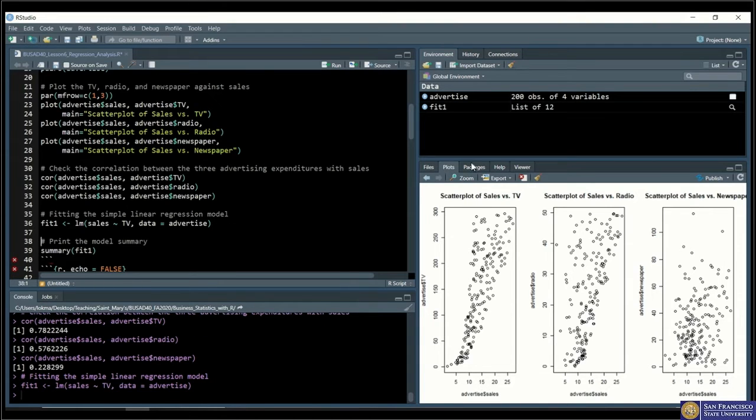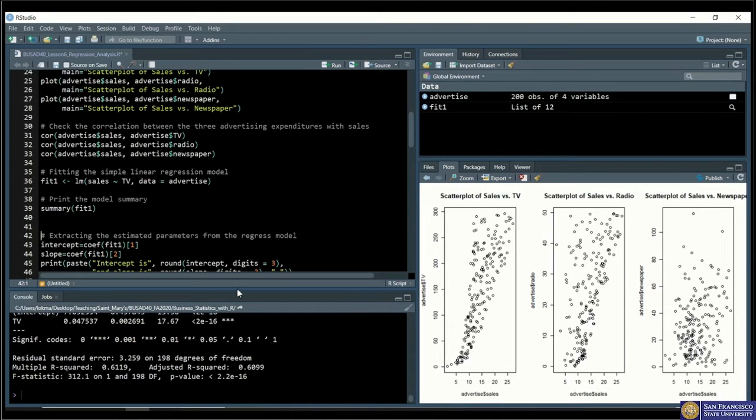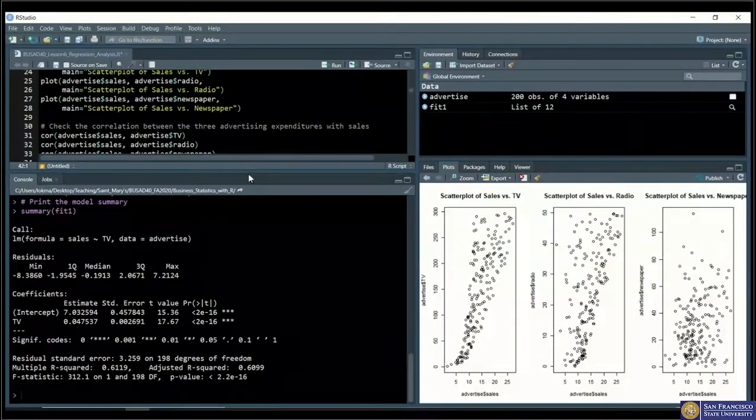All right, so we can see fit1 is being stored, and there are some parameters inside that I can read. And of course, you don't want to read it one by one. Instead, what you want to do is to have a better understanding of this model by printing out the summary of the model. So let me print the summary of this fitted model. And let me enlarge the lower output console right here so we can see the whole summary.